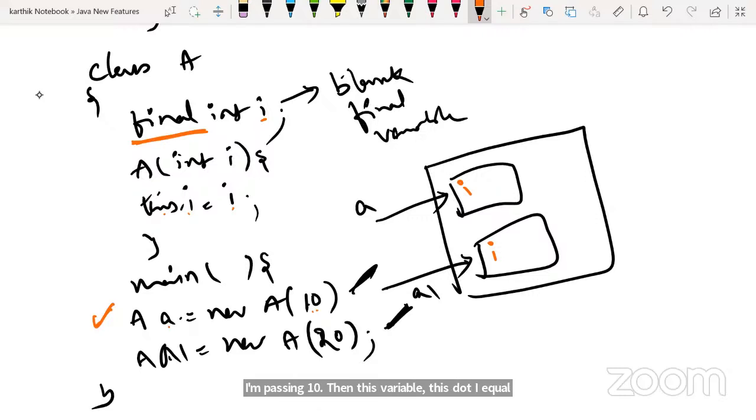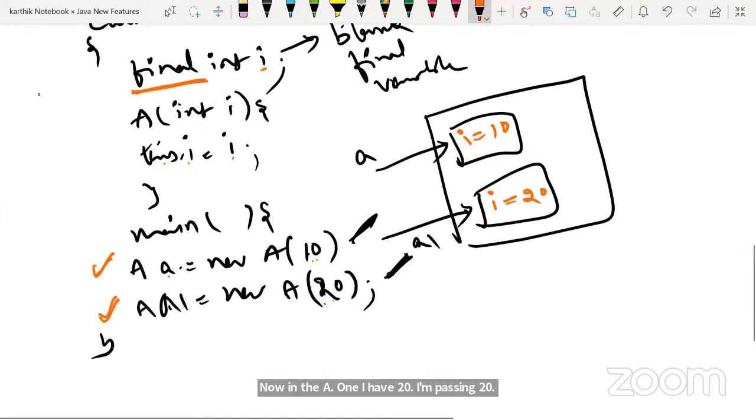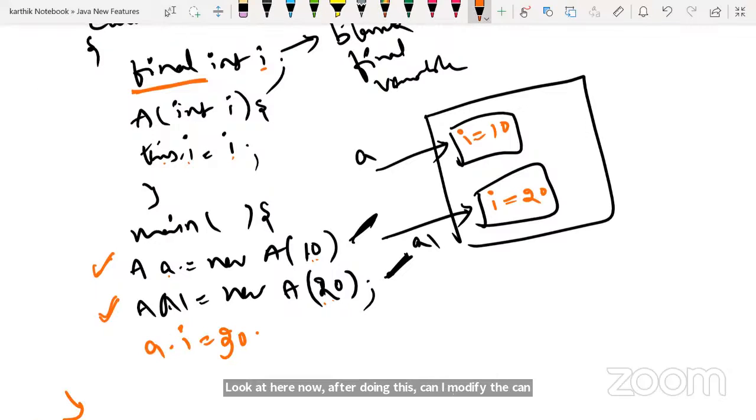In the A object, the i variable will be initialized to 10. Now in A1, I'm passing 20, so A1.i will be initialized to 20. Now, after doing this, can I try to modify it, like a.i = 20 or 30? It will throw a compilation error, correct?